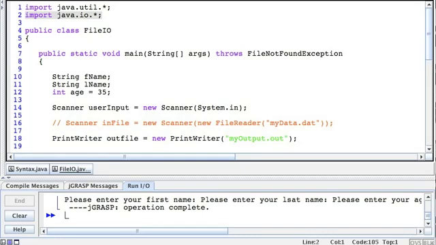And then, it basically just gives me access to all of the classes that have been written by Sun Microsystems to allow me to have this functionality, so I don't have to write it myself. This is the import on lines 4 and 5 of my whole program. I jump down into my main method. The one thing that seems a little bit unique is this new addition to the end of our main method called throws FileNotFoundException.